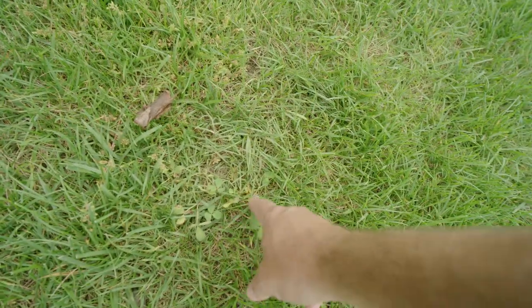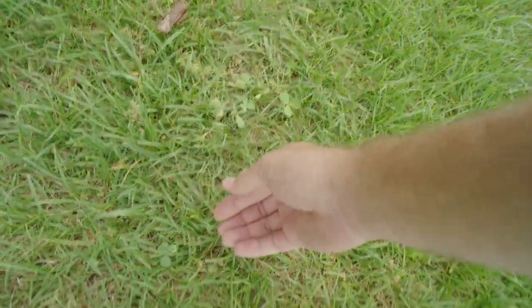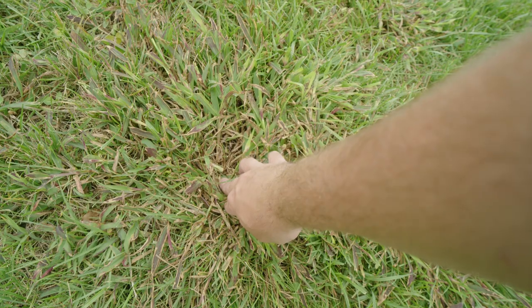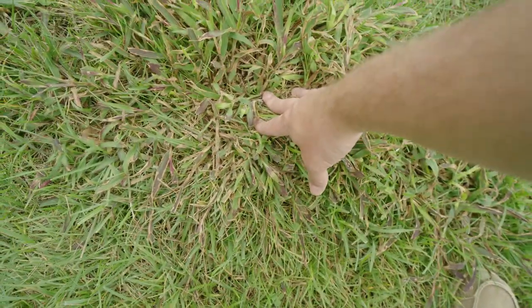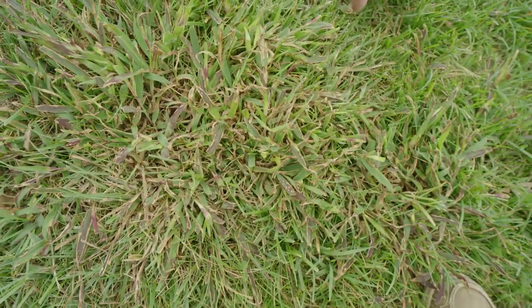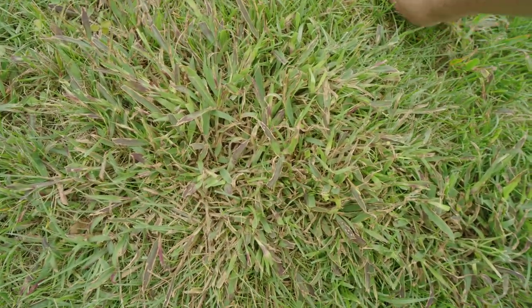The clover is dying but it's still holding on. Clover is one tough weed to get rid of. Hopefully the tenacity will take care of a lot of this. Here's some big crabgrass that was in my yard and you can see it is definitely turning colors and just looking worse for the wear. What I'm going to do is come back out with my grandpa's weeder and pull out a lot of this crabgrass, because it just doesn't need to sit here in the lawn taking up space for my good grass when I do my overseed.